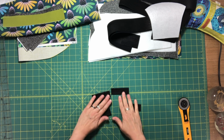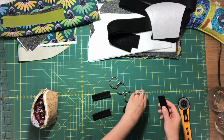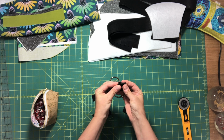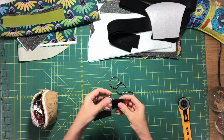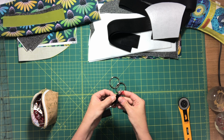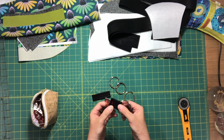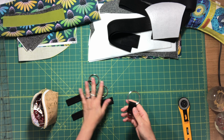And then I'm going to get my O-rings and my clips. And you're going to wrap one O-ring through each connector, and make sure that you have the raw edges in the center. They're going to be hidden inside of the layers of the connector. And you're going to do the same for all of them.